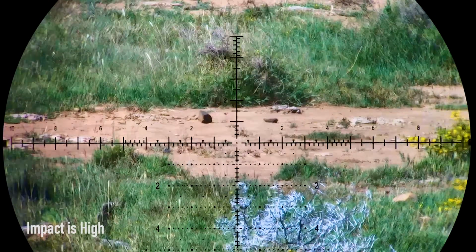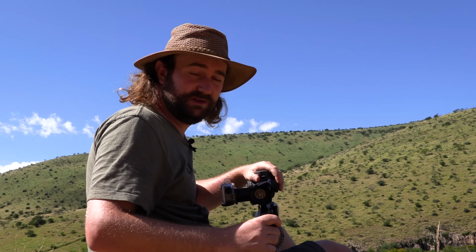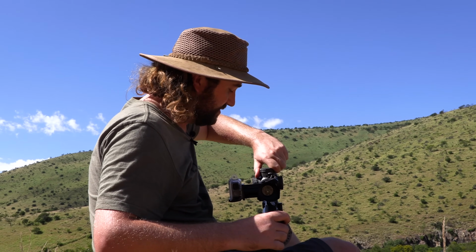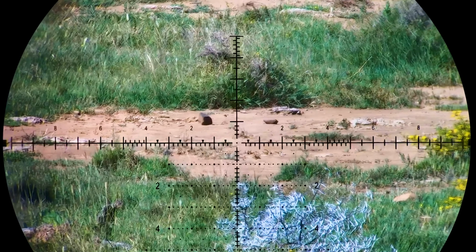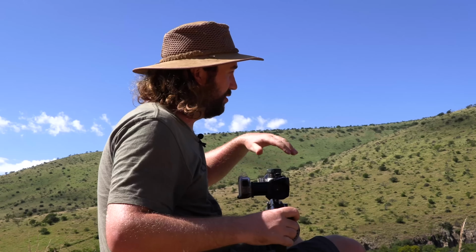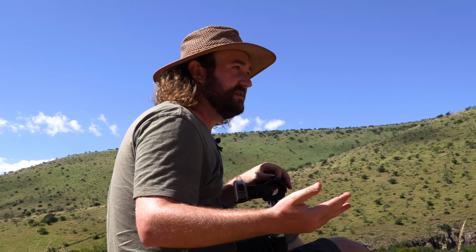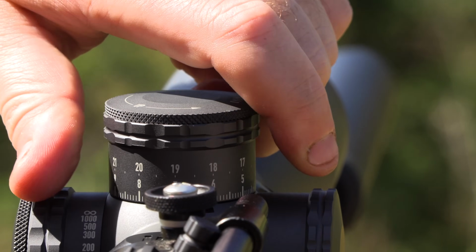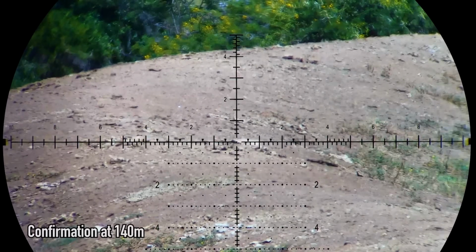The ballistic calculator, in this case the Kestrel, was telling me originally that I need to dial 7.4 mils for 170 meters. So I would dial 7.4 mils, and I would see that our point of impact is actually a little bit high. So what I'd do is I would dial it back until the point of impact is spot on at that distance, in which case it was 7 mils, and then I'd input that data into the ballistics calculator and do a ballistic coefficient truing. All of that's now programmed into my SIG BDX.